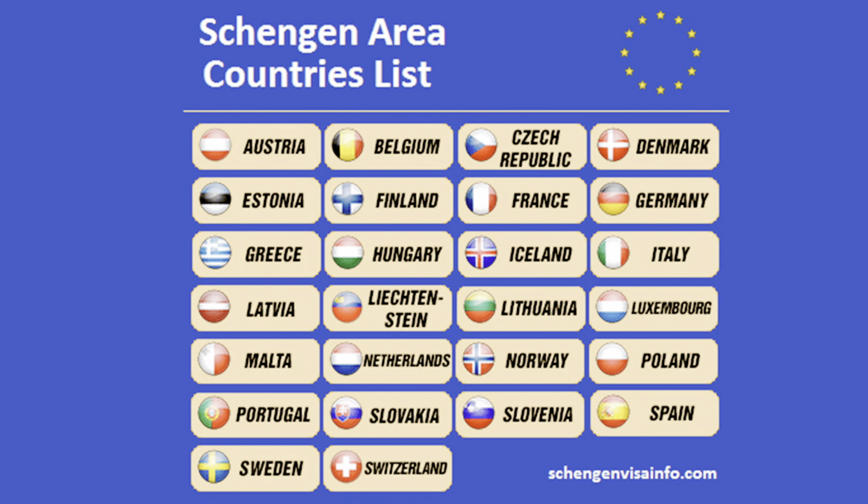Now, if you're an immigrant or an international student residing in the United Kingdom and you have a biometric residence permit, you can apply for the Schengen visa to enter any Schengen member states. The Schengen area consists of 27 different countries, 23 of which are part of the European Union. The remaining 4 are non-EU countries.